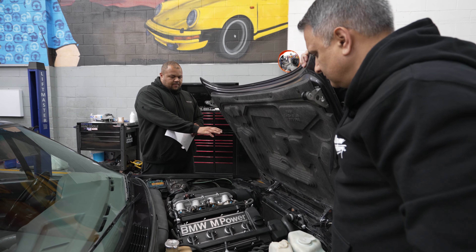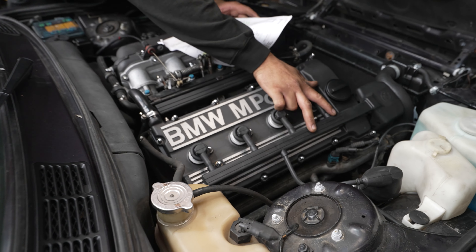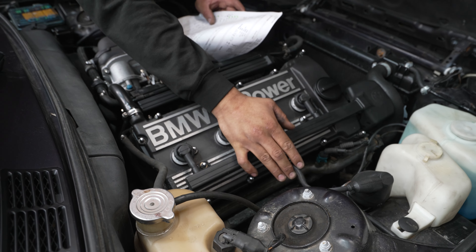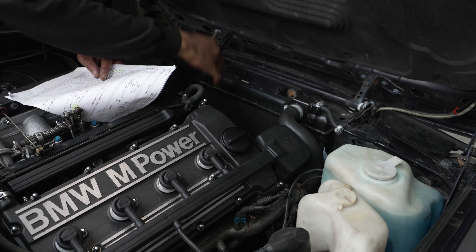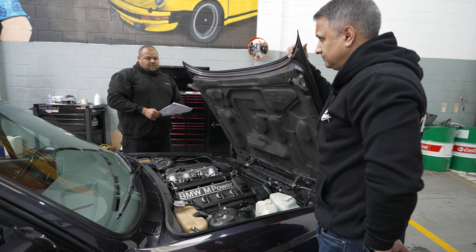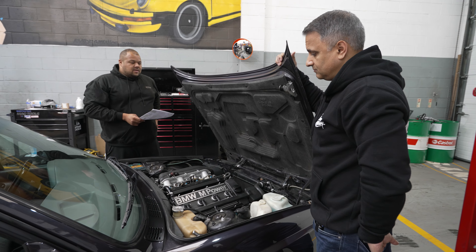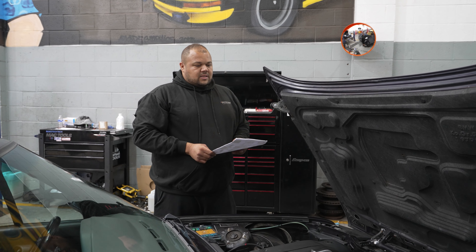In the end they changed the whole lead system. On the car you've got leads running through the back, plus a new main king lead going to the coil — all of that is new. Off the back of the cam, they also changed the cap and the arm. Combined with the fuel filter, that started it running a lot better. Ben gave it a right drive around and it was good — that sorted that issue.